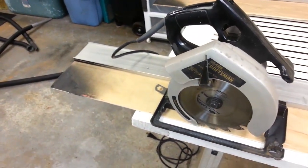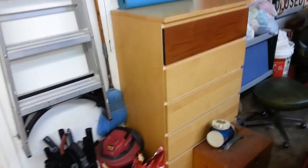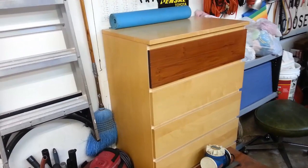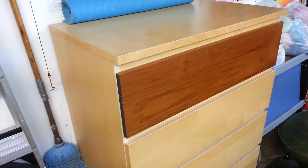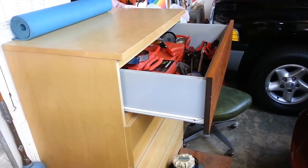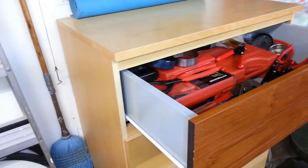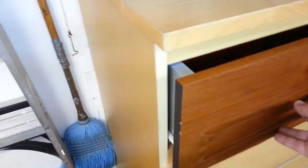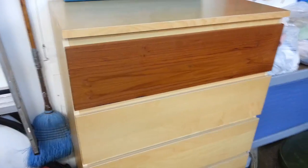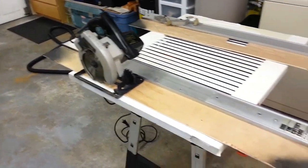I've actually done some detail work with this. That dresser you see there - I found it and use it for tool storage - it didn't come with the top drawer. Drawers are kind of difficult to make very precisely, but I made this top drawer out of leftover scrap wood using the track saw, and I got perfect cuts every time. It works perfectly - the drawer rolls in and out smoothly with perfect dimensions. I couldn't match the laminate color, but the drawer itself works perfectly fine.